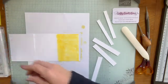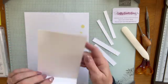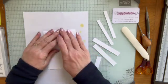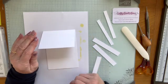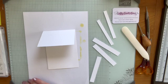The sponge daubers are so useful. I'm going to be using them a lot. So then when I fold, we've got that. But actually, doing it on the back, I still haven't got the colour, so it didn't help, did it? I don't think I'm quite with it today. Yeah, what can I use? I must have a scrap of something here.